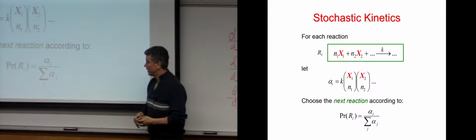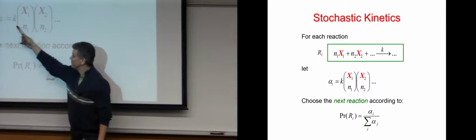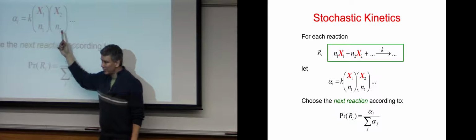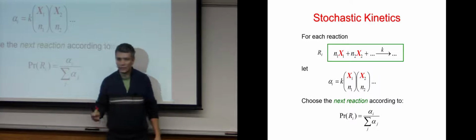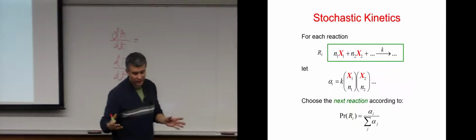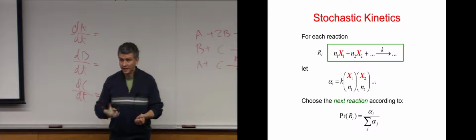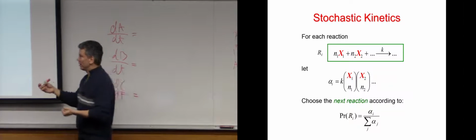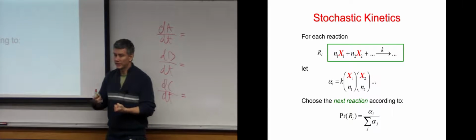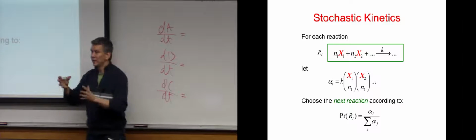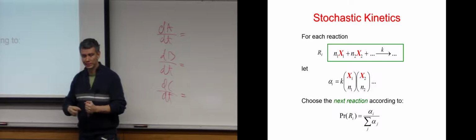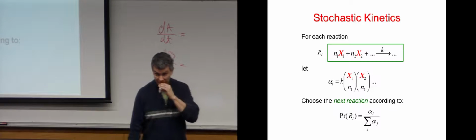But what is the propensity? Well, the propensity is directly proportional to the rate constant, like before. And then it's essentially the same calculation as before, but not quite. The calculation before, for the differential equations, was that the rate of the reaction is proportional to the rate constant times the concentration of the reactants. If the coefficient is 1, just the concentration of the reactants. But if the coefficient of the reactant was greater than 1, it was the concentration raised to that power. How is the binomial coefficient related to that? Anyone? John?